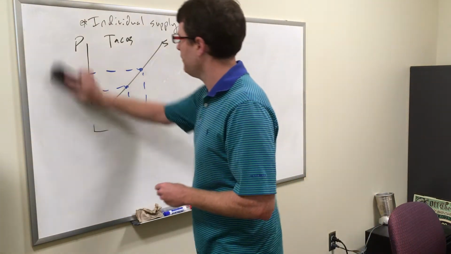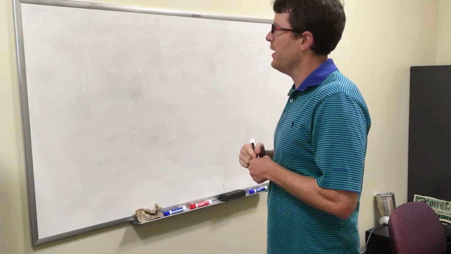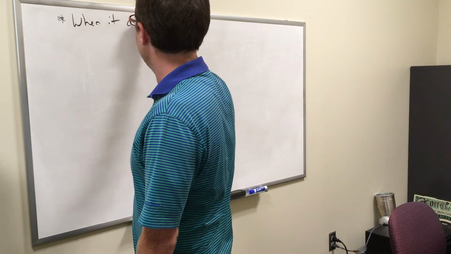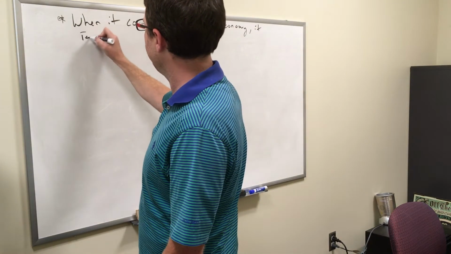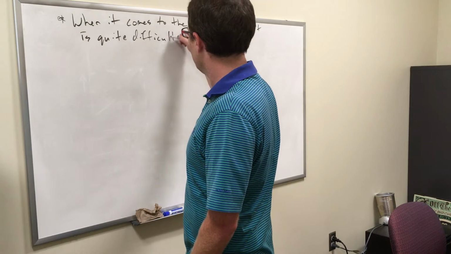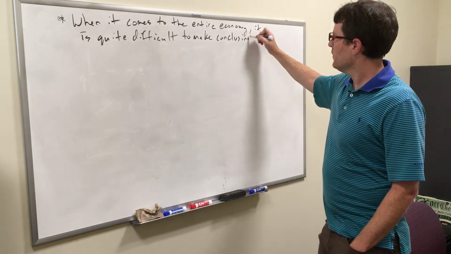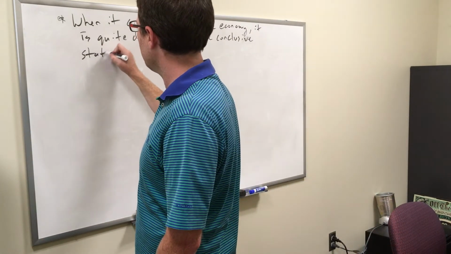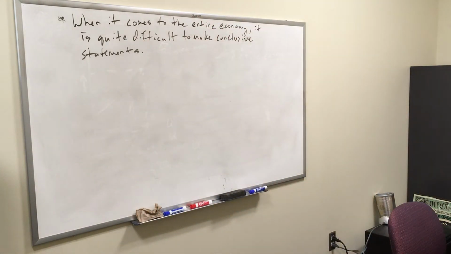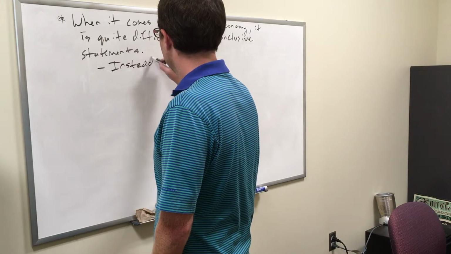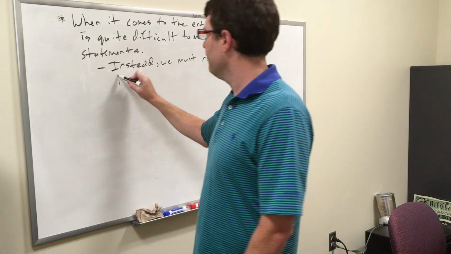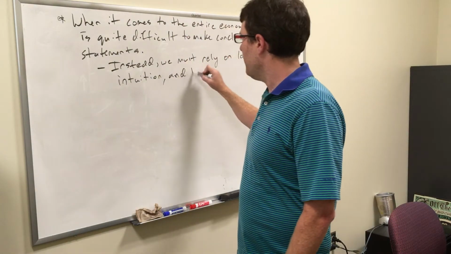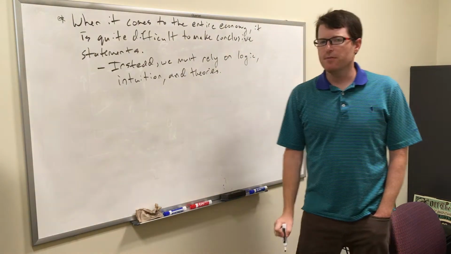So let's get into it now. And here's the first thing to recognize: when it comes to the entire economy, it's actually quite difficult to make conclusive statements about it. So what we have instead is theories. We must rely on logic, intuition and theories. We don't have a test tube, right? We have the overall economy.